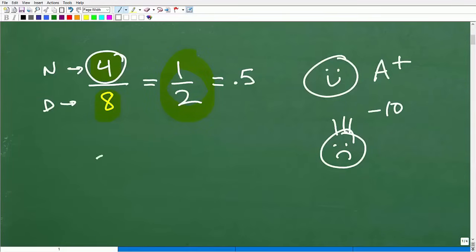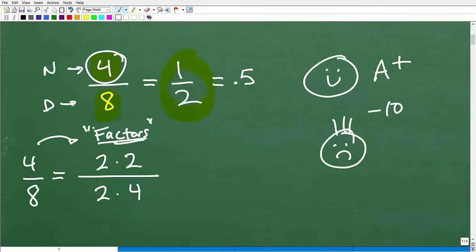So 4, if you think about it, is what? Well, that's 2 times 2. So that is 4. And 8 is what? Well, you can do this a couple different ways. This is 2 times 4, or 2 times 2 times 2. But I'm going to leave it as 2 times 4 for a second. So this is 4 over 8. So I have the fraction 4 over 8, but I can write this in terms of its factors. This is what we need to be thinking about factors. And factoring is the action of breaking up these numbers, like the numerator and denominator, into these particular factors. So we oftentimes want to just break down these numbers as far as we can go, and that's called prime factors.